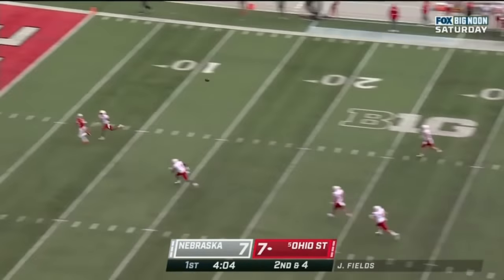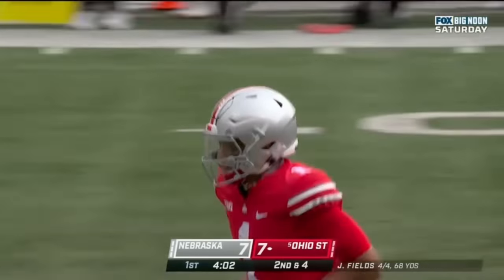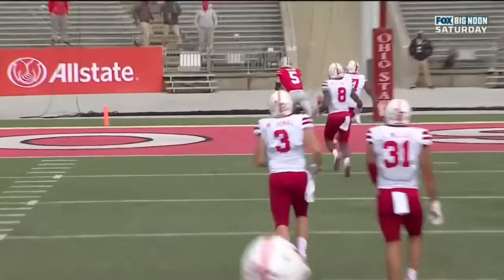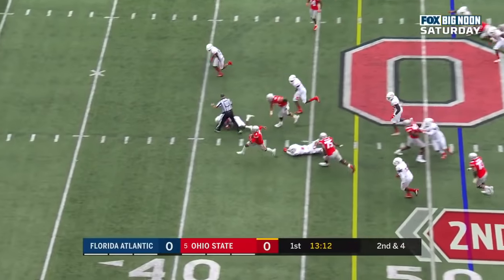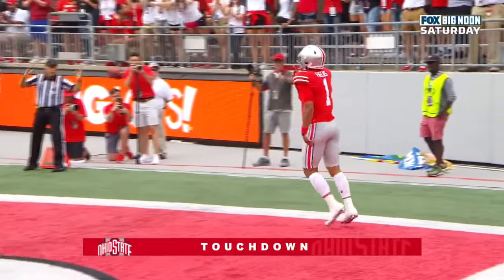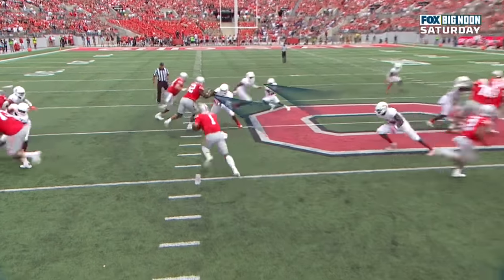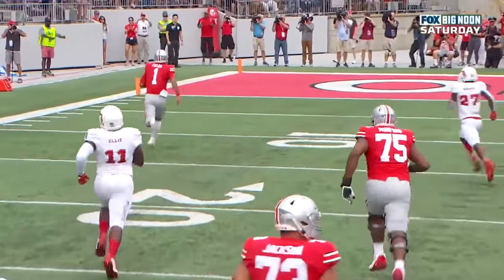Fields looking for the deep ball — touchdown, Ohio State. Garrett Wilson. As soon as he flies back towards his right, Fields is going to take him there with his eyes, then he goes back to the post route and delivers it beautifully, right in stride. And this time it's Fields on the carry — watch out. Justin Fields. Hello, Columbus. 51 yards. Well, they got a big hole because watch the eyes of the FAU players — they're all going with Dobbins. Fields with a big hole and then you see that explosiveness.